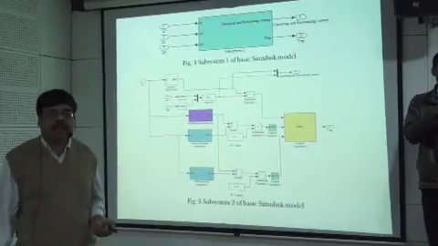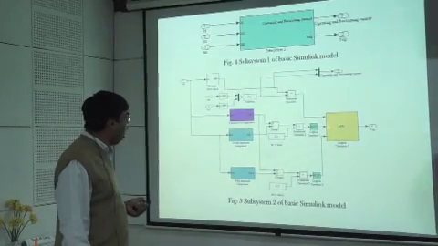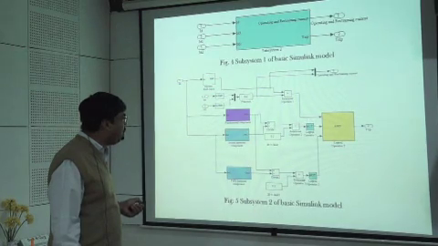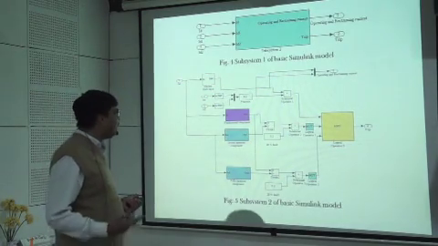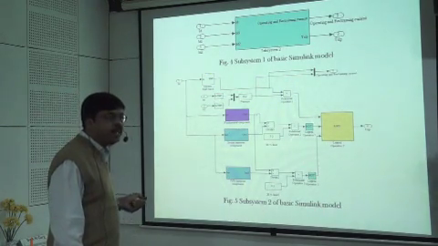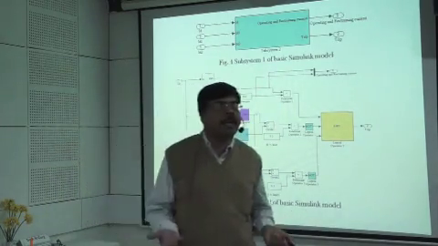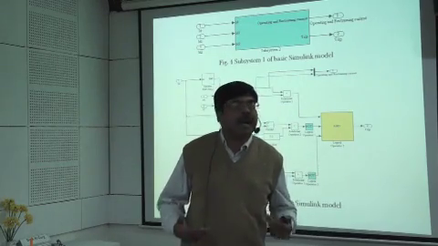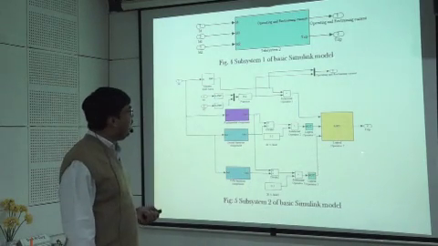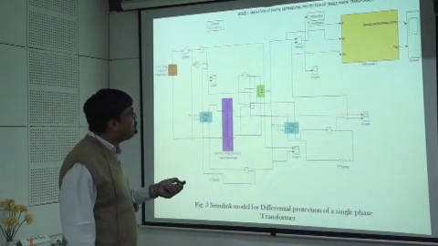Let us consider a case of inrush. In that, we will have differential more than the restraining, so logic 1, but the ratio exceeds the limit, so we will have logic 1 here. After NOT, we will have a logic 0. The fifth harmonic is not significant, so we will have logic 0 and then 1. These inputs are 1, 0, 1, and the output is no trip. This means although the operating is more than the restraining, the relay will not issue a trip because second harmonic restraint will come into the picture. Similarly is the case for overfluxing conditions. Here the output is taken as trip, which is the output of this subsystem. Ultimately this is taken as output here, which we can observe on the scope.